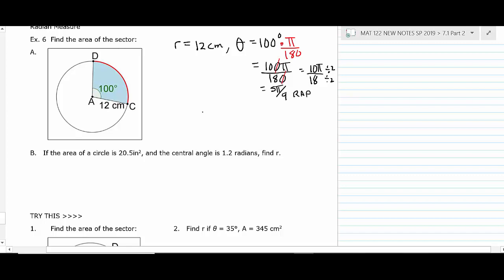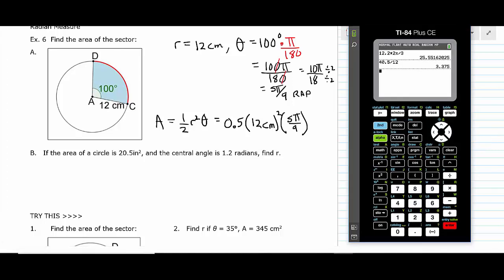Okay, so the formula is area equals 1/2 r squared theta. So I'm just going to plug everything in. Now you can use 0.5, since you're going to do this on the calculator, you can just use 0.5 for 1/2. The radius is 12 centimeters. So we're going to do that. I'm going to leave the units in here because I want to show you something. And then the radian measure is 5 pi over 9. And you can change 5 pi over 9 to a decimal if you want to.